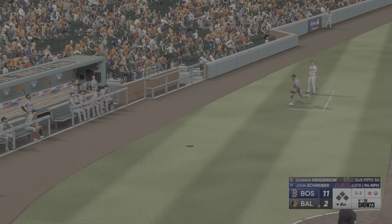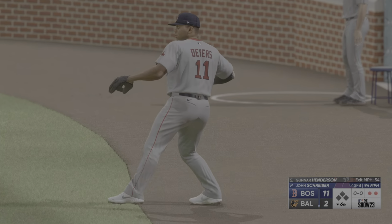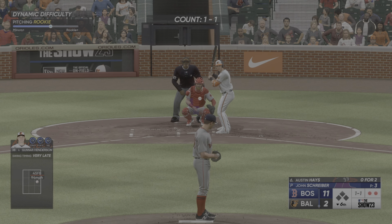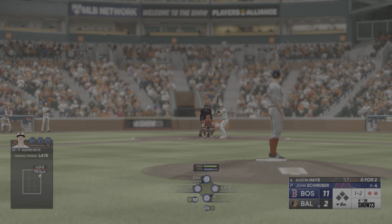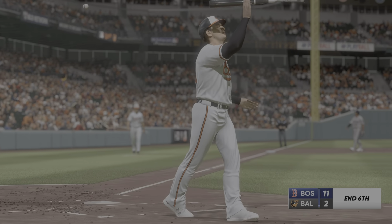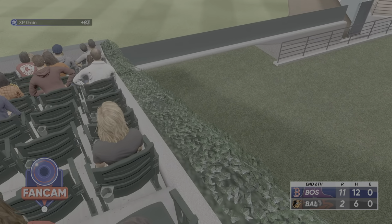Popped up to the left, into foul ground. Pulls it in on the run. And there's 2 down. Now batting, left fielder, Austin Hayes, the next to hit for the Orioles. Swing and a miss as he was late. Well, they just threw that fastball by him, elevated, and if you're not looking up in that location, very difficult to catch. A swing and a miss. That retires the side, and that'll do it. Nothing doing this time around for the O's.